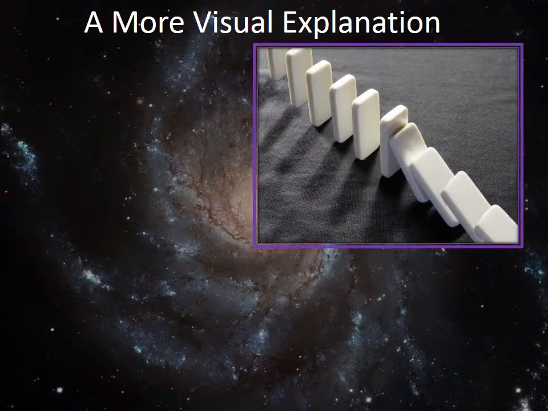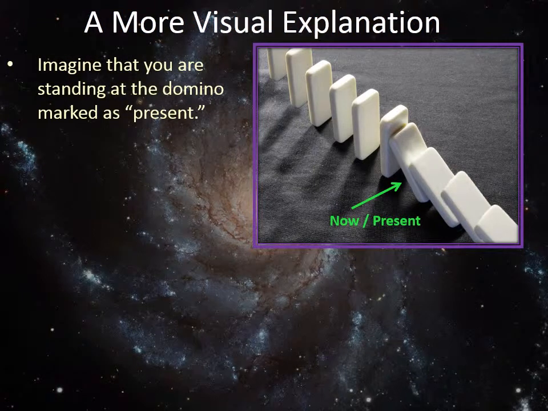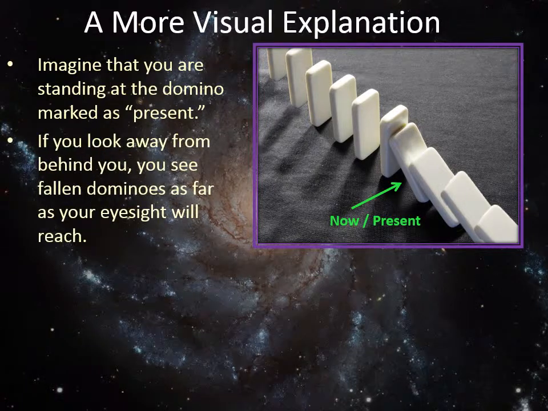This might have gone too fast, so I'm going to say a little bit more. To understand what an infinite regress is, imagine that you are standing at the domino in this image marked present. Imagine that you see a domino falling right in front of you, for example. Now imagine that when you look backwards to the cause of that domino falling, all you can see are other dominoes, each more recent domino apparently having been toppled by the one further back, and so on.